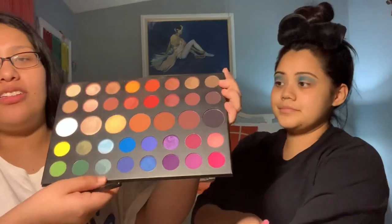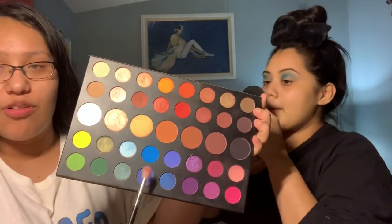So now that we have a good blue on her eyes, I'm gonna go ahead and go in with my Morphe M518 brush, and we're gonna go into this shade right here, which is Cola, and we're gonna put that on somewhat of the crease and also the outer part of her eye to blend it in.